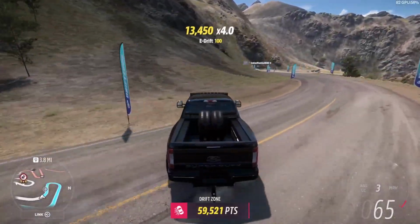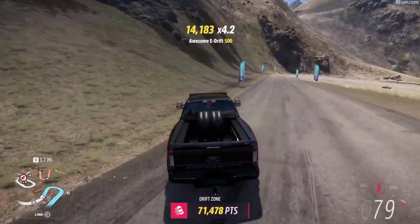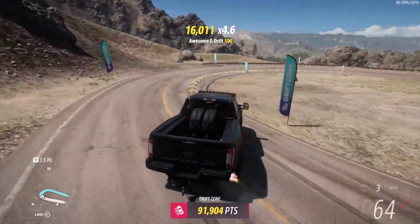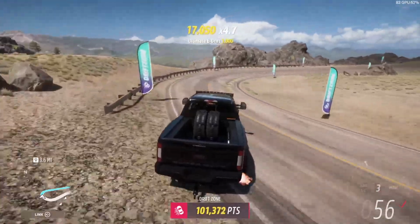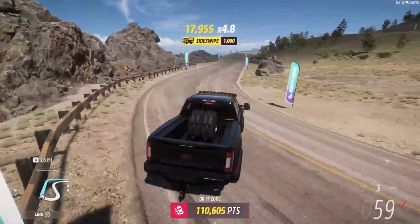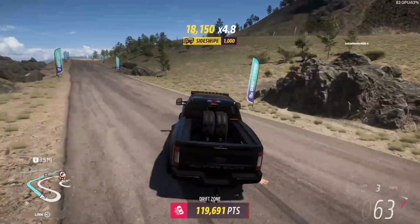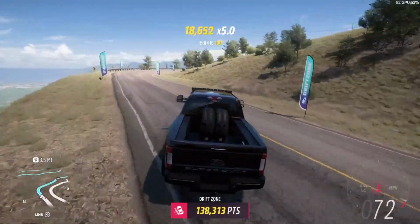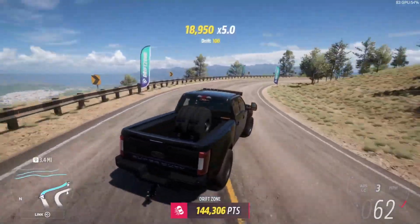So far, it's not too terrible. We are definitely going to have to be real careful because it does seem to like to spin out a little bit. Ooh. It's got a lot of weight up front, but it's still real heavy and likes to spin, or it gets too much momentum in the rear end and it's kind of hard to get out of it. They need to lower the tire pressure back there ever so slightly.